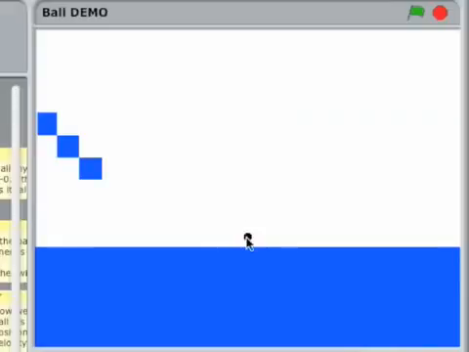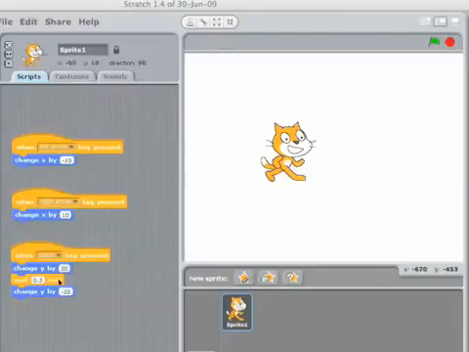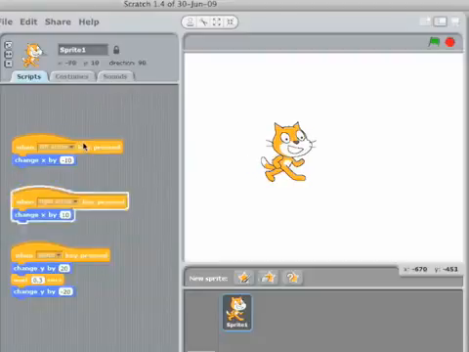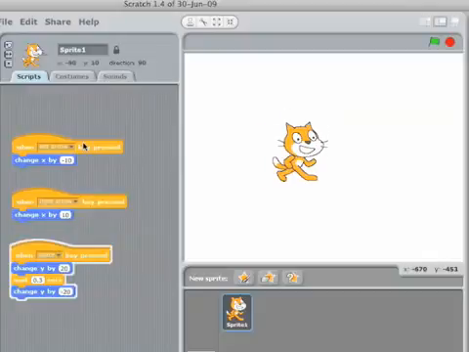Today I'm going to show you how to make a ball that falls and bounces and can jump and move left and right. We learned earlier how to move our cat back and forth using the left and right arrows and using the spacebar to make him jump. The only problem is it's kind of choppy.